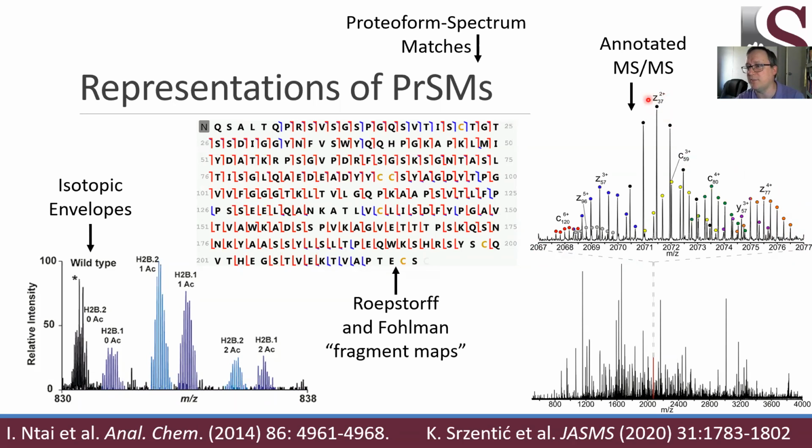Here we have a doubly charged Z ion, so it represents the C terminus after a breakpoint. We see that 1, 2, 3, 4, 5, 6, 7 peaks with a little black ball above it appear. That is to say that we have that many isotopes present for the Z37 ion containing the last 37 amino acids, charged at +2. We know that it's a +2 fragment because these peaks, these isotopes, are spaced 1/2 m/z from each other.